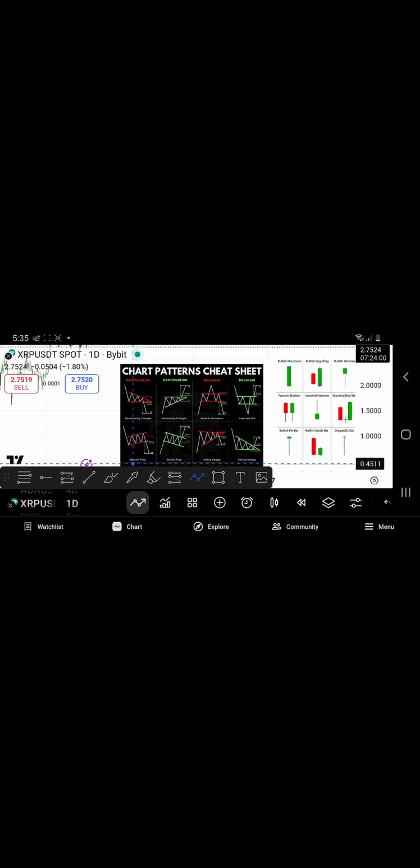The next one is the bearish flag. When you see a bearish flag on a downtrend, where the chart creates this bearish flag, it is possible it will continue on that downtrend. So you just tag it as you see it in the picture. Then there is the bullish flag too. When you see this flag on an uptrend, it is possible that the market will continue on the uptrend. So you have to understand this.